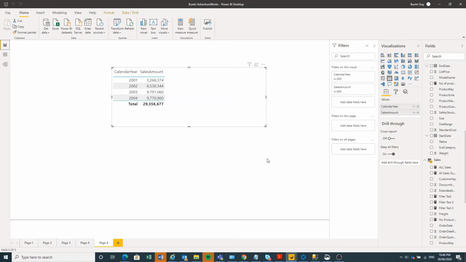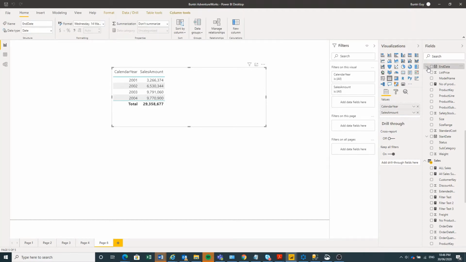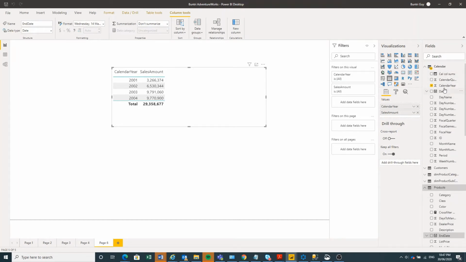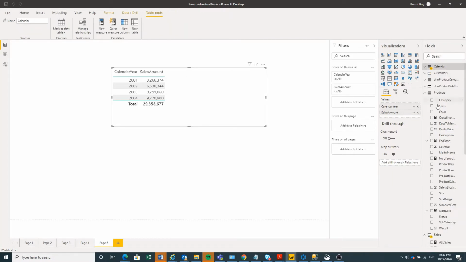Here I have a calendar year, which is from the calendar table, and the sales amount is from the sales table. Nothing's tricky here, it basically aggregates my sales amount in total by year.